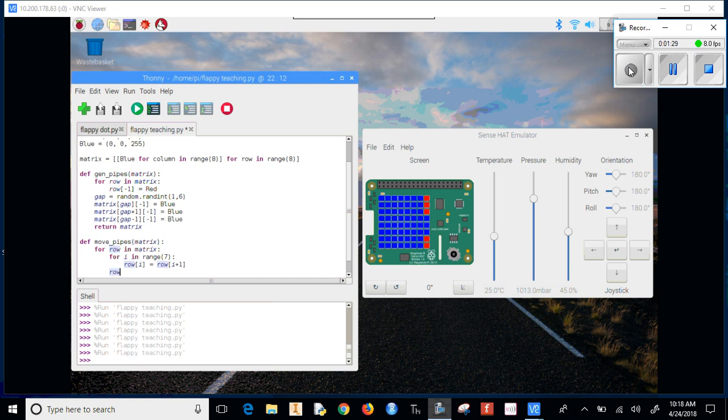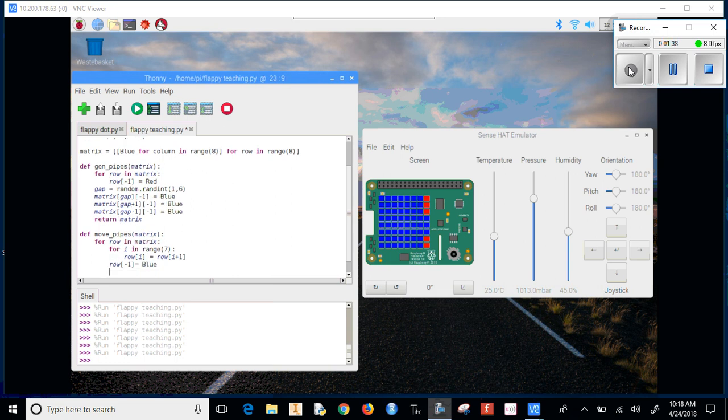And then we're going to turn the previous row to blue. Great. And then we'll return the matrix.